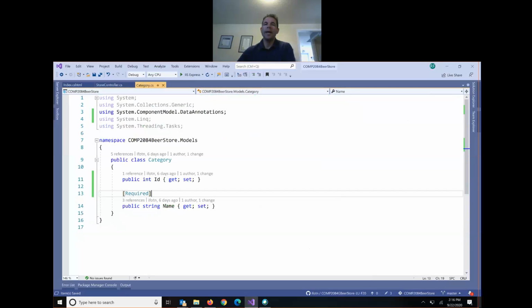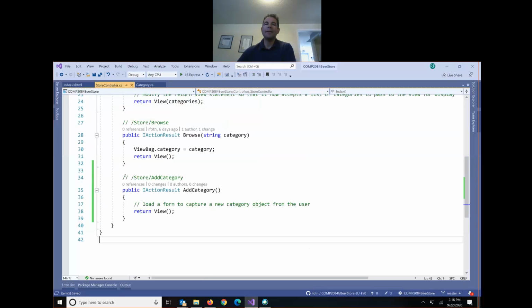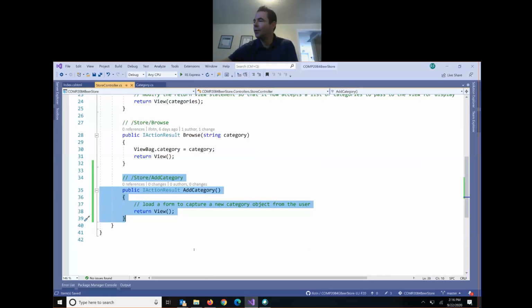So we made our name property required, which required this dependency. And then we've added this method to our store controller. I'll just leave the code up for a minute before moving on.